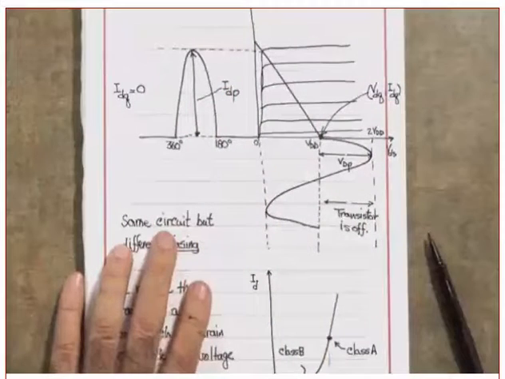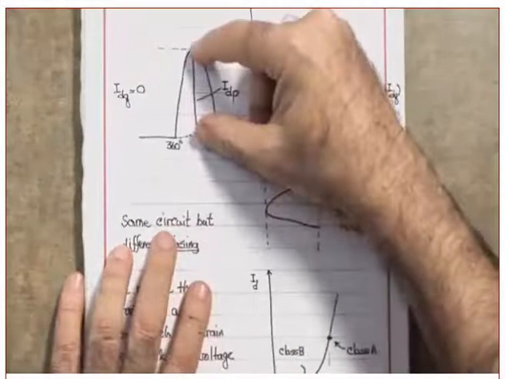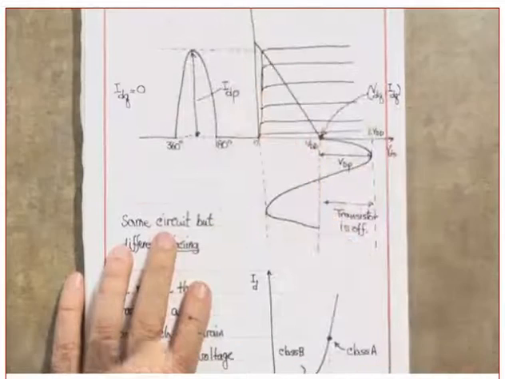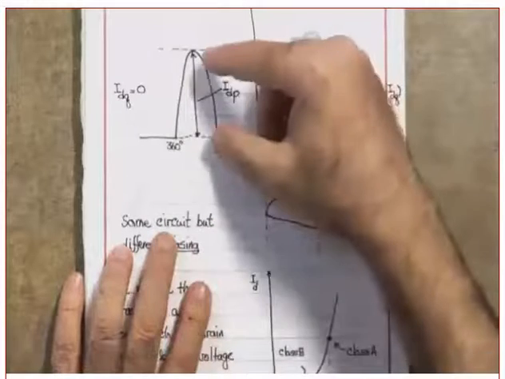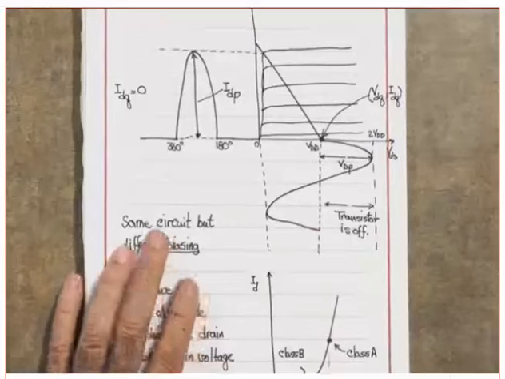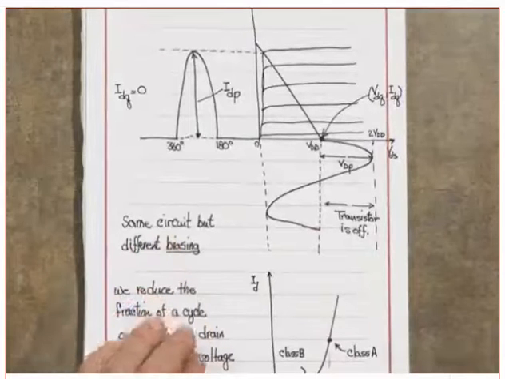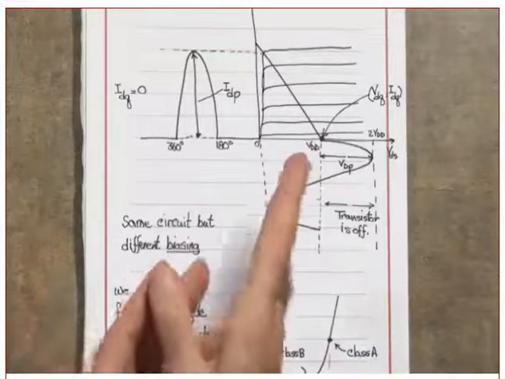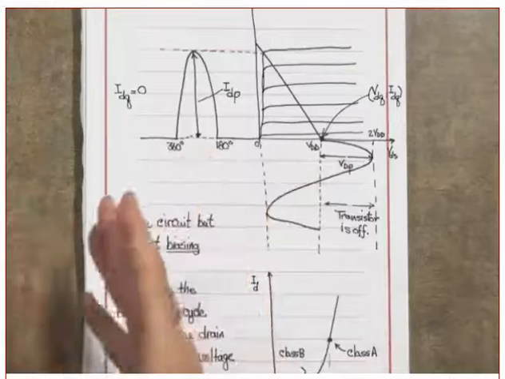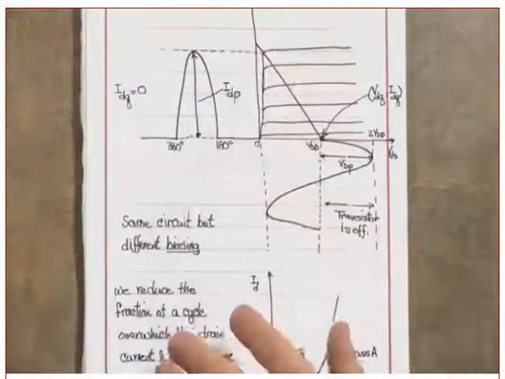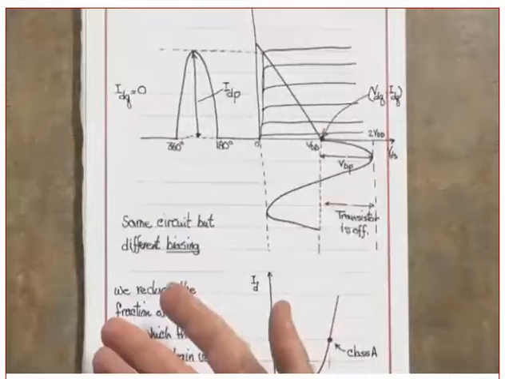Yes or no? Question. What is this? That's IDP, the peak current. Is this the fundamental? By the way, now you have no excuse, because a moment ago we were talking about circuits and you told me most of us are systems. Now we are talking about systems. Fourier series.